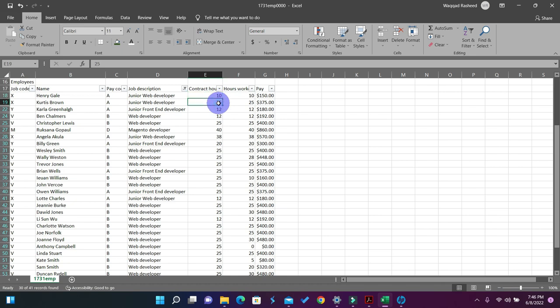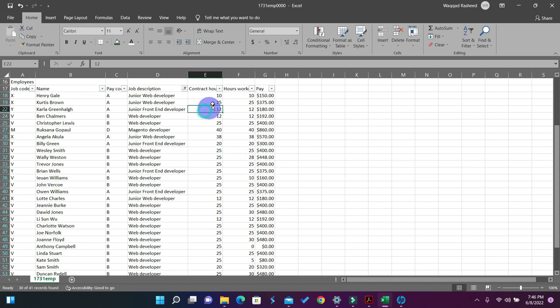This one we have to exclude as well, because we have to find the values that are more or less. In this case, you can see this web developer has more or less. Basically, contracted hours are 25 but he worked 28, which means more hours worked.